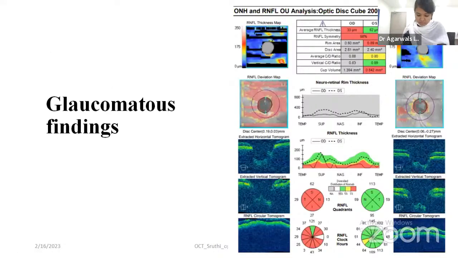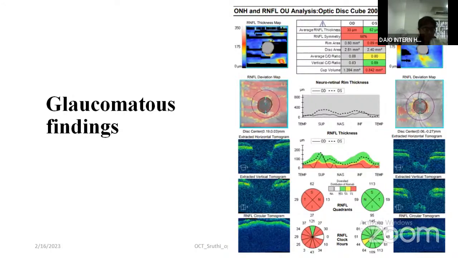Okay, Shruti, continue. Now let's move on to optic nerve head. In this glaucomatous finding, this is an advanced glaucoma report. Here you can see that thinning of the RNFL in the optic nerve head is quantitatively shown. In the graph-like diagram, the reference marking will be in the green line if it is a normal report, and if it is an abnormal report, you can see the reference marking in the red color. Red color is denoted for abnormal findings and green color for the normal findings.